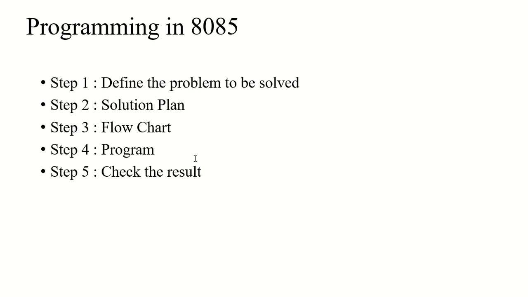So now let's see what are the steps in programming of 8085. First step is defining the problem to be solved, right? For the problem for which you are preparing the program, the different terms must be clearly mentioned, like what are the inputs of your program, right? It can have different inputs, like it can have directly available data. Then the data can be stored in some general purpose register and you have to fetch it, or the data is stored in a memory location and then you have to fetch it. So the input must be clearly specified in different conditions.